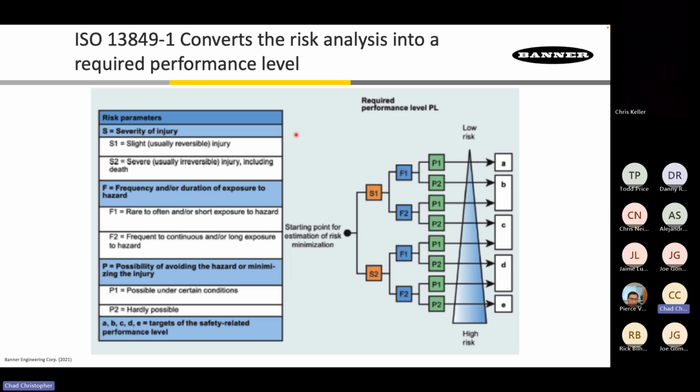So here's what we really are looking at. This is the current ISO standard of how things are done. And what you can easily see just by looking down the flow chart is severity, frequency, and possibility of avoiding the hazard. So if you're in the wrong place and the machine operates, can you get out of the way? Severity, of course, is the dictating factor, and frequency. If it's a fairly high-force reciprocating servo or pneumatic press, where a digit or a hand or a limb's coming off, you're in an S2, that's a high severity level. The frequency is high, and the probability of avoidance is extremely low.